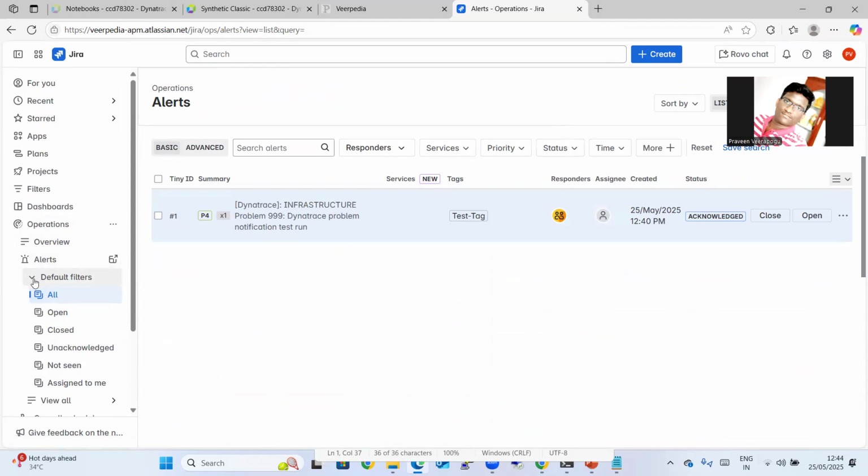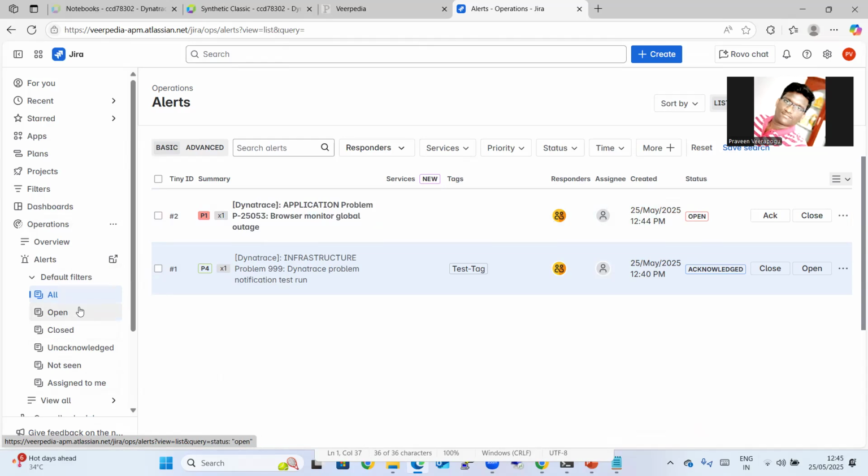Under alerts you can see default alerts. In default alerts you can see all, if you want to monitor all the tickets. No, I want to monitor only open tickets which are not acknowledged. Click on open.